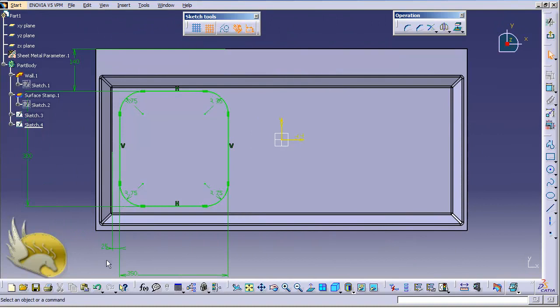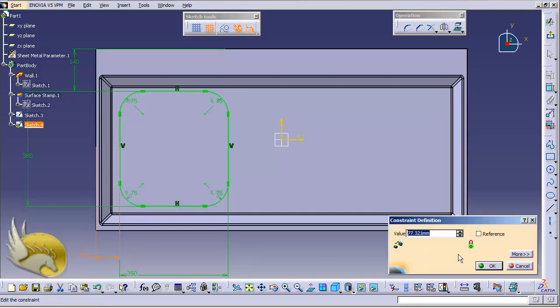Now by changing this value, I want to deactivate this 25 millimeter. And now I select the constraint tool, select this line and select this edge, that is the other edge. And make sure that this is about 480 millimeters. I click on OK.